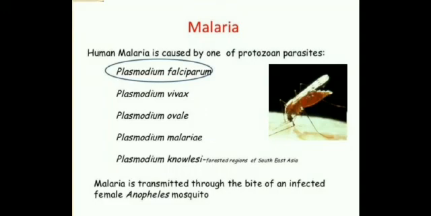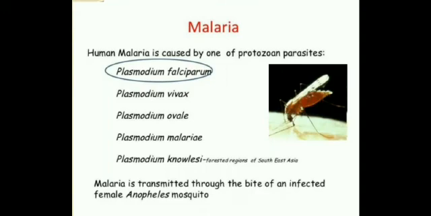4 species. The important ones are vivax and falciparum. In India, we see vivax and falciparum. Here in Kerala, vivax is more common, but in northern parts of our country, there is falciparum malaria. But now we know there are plenty of northern Indian residents also in our state. So now we are also seeing plenty of falciparum cases.